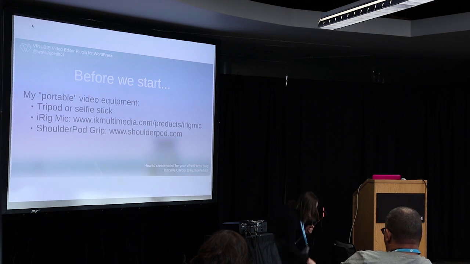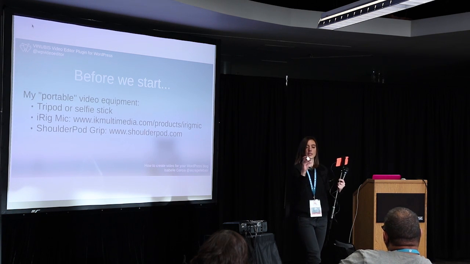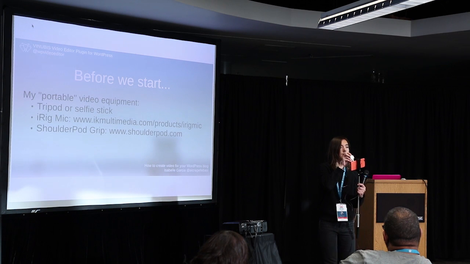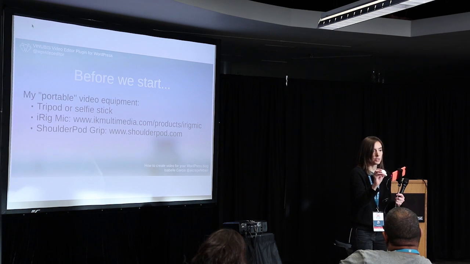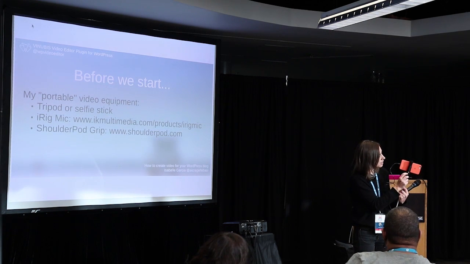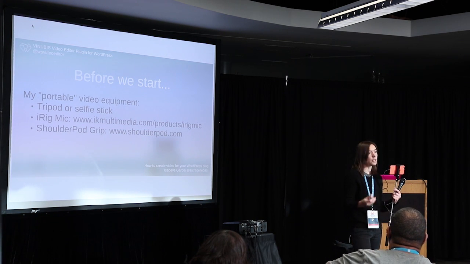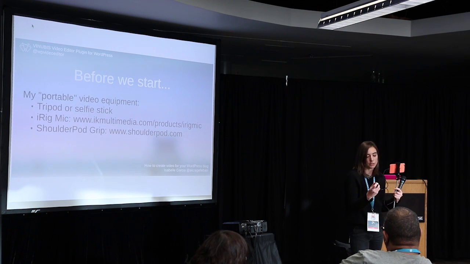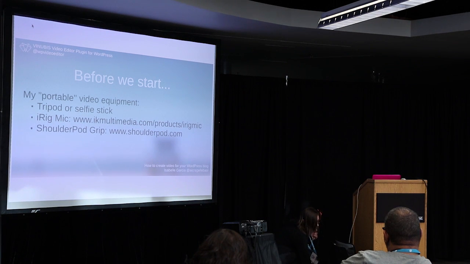I also have a little light. Sometimes I use it. That's a little light that I can put here or there, okay? Somebody actually gave it to me, so I don't know where it's from. But if you check the shoulder pod, they sell also lights like this. And if you Google online, like recording equipment for small devices, you find a bunch of equipment now. So it's very easy to find. Yeah. So that's the equipment.